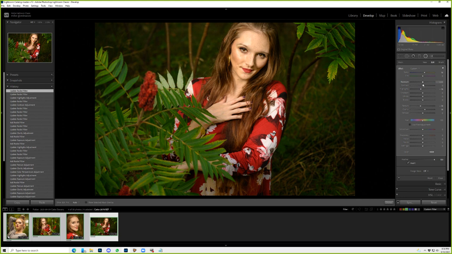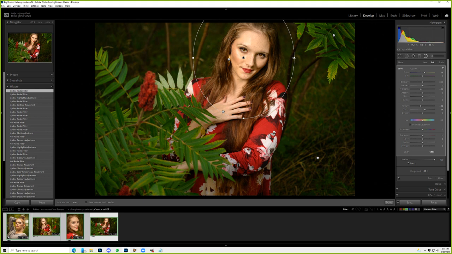But if I turn around and I change the feather, that effect is even from edge to edge, as opposed to being lighter on the edges and heavier in the center. So the feathering is usually set to 100% for almost everything that I do, unless I want to do something very specific, but most of the time I'm doing things with feathering.